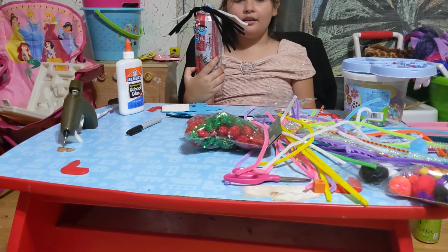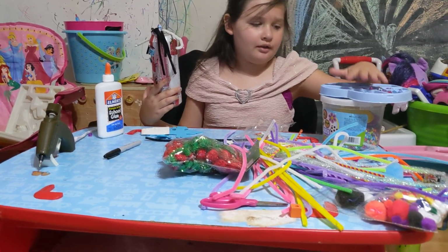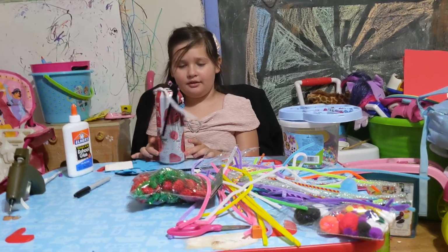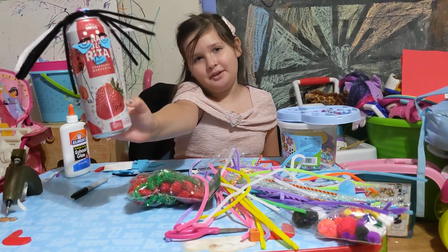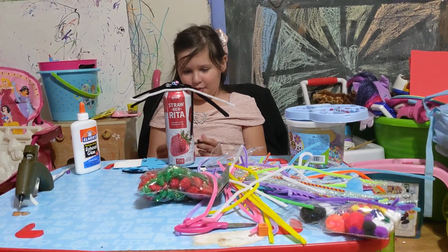What are you doing with themselves? Elsa? She's talking about the Elsa beads, that blue heart right there? With the blue beads? Oh, these. Yeah, that's from that Elsa kit. It was like a bracelet making kit or something. So here's my character. I'm almost done. Let's have to add one more thing.